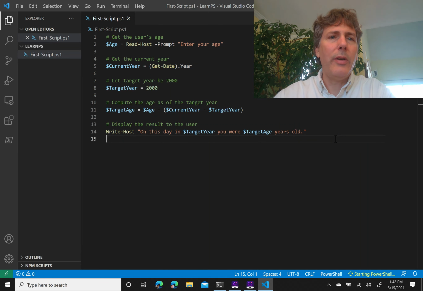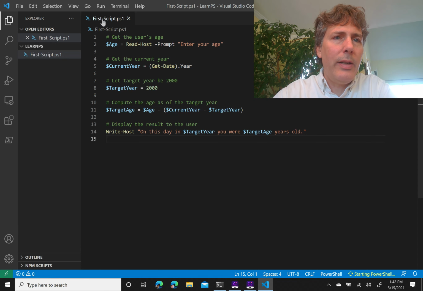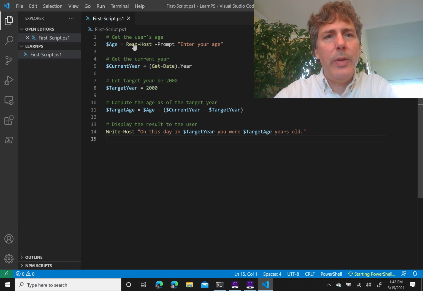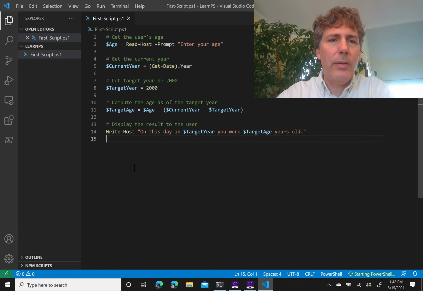So there we are. We've written our first PowerShell script. We used a text editor, in this case Visual Studio Code. We created a text file and gave it the .ps1 extension. That identifies this file as being a PowerShell script. We just typed PowerShell commands into our file, and they were just executed in order from top to bottom. In the next episode, we'll see that that's not always the case. We can actually control where the flow of control goes. It's not always from top to bottom, but the default is from top to bottom.